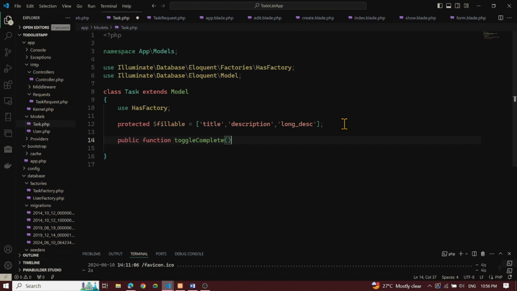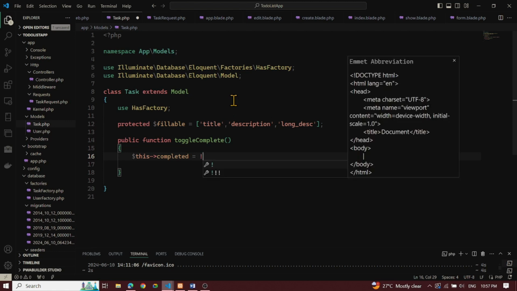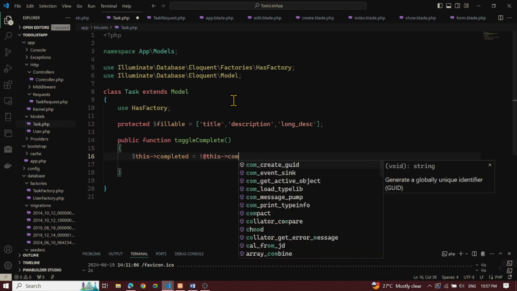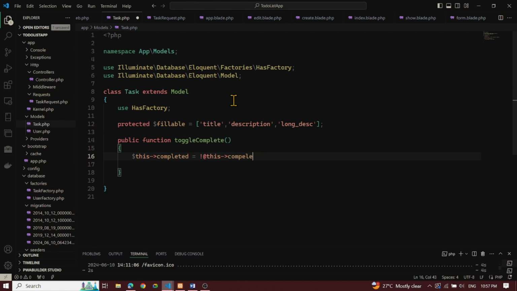we also have curly braces for this, and inside this we can also put code here. Completed, pertaining to the database, equals to the current state, meaning we are pertaining to the current state. We have completed here.